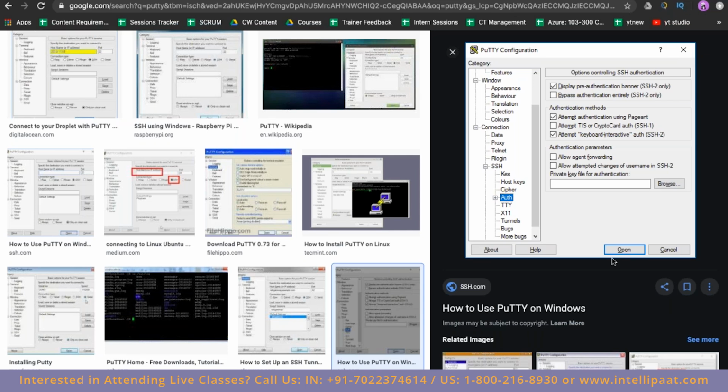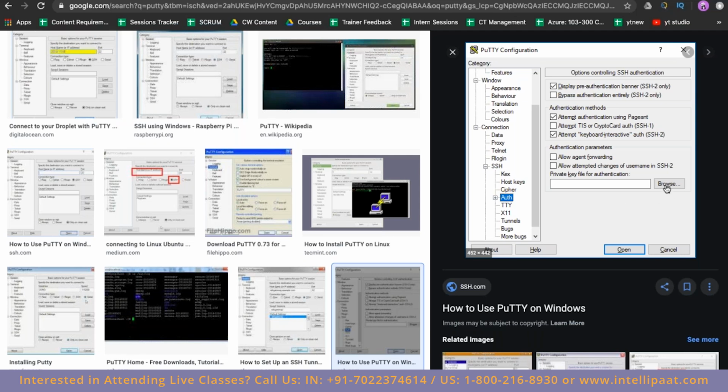That's it. Once you click on Open, you and I will be on the same user interface as what I'm going to show you now. This is the only difference that is going to be there between me doing this demo and you doing this demo. So first step, you have to convert Pem to PPK using the PuttyGen software.